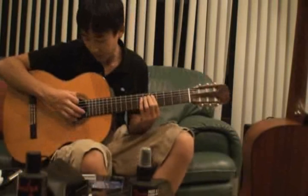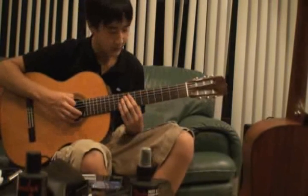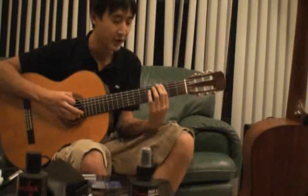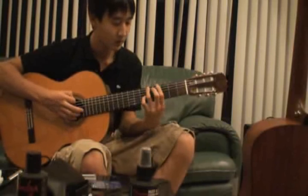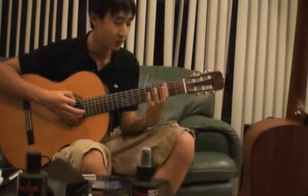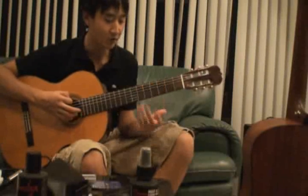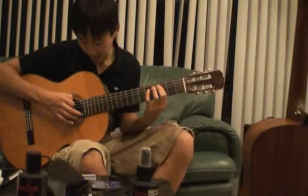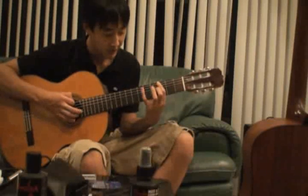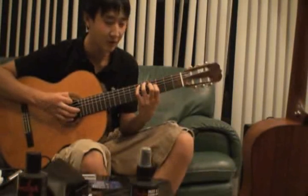It's going to be the open E string. Just open, and then you're going to fret the third fret, and then the fifth fret. Now, just a little tip here. Don't just use one finger and jump around on the fretboard. Use all four fingers if you can. So it's going to be open, three, five. Then it's going to be open again, and then three again. And it's going to be a little bit quicker here. It's going to be six, five, one after the other.